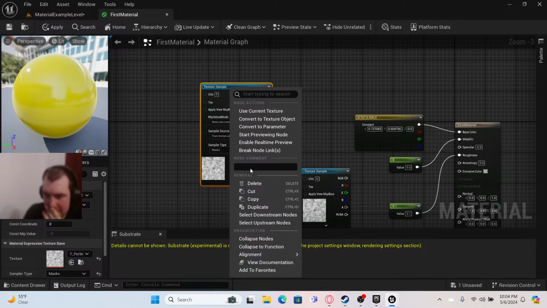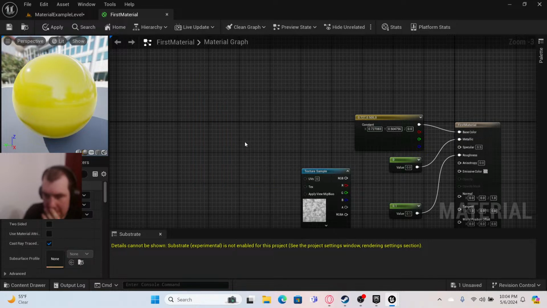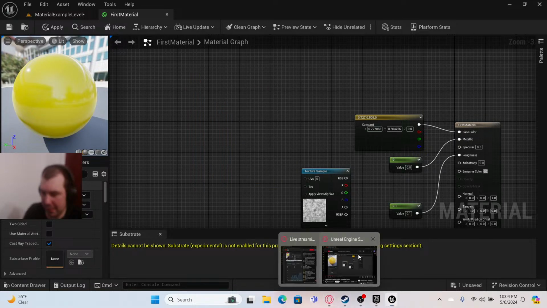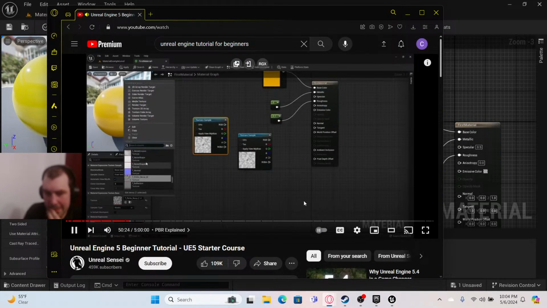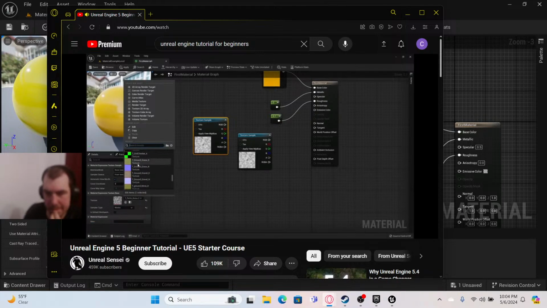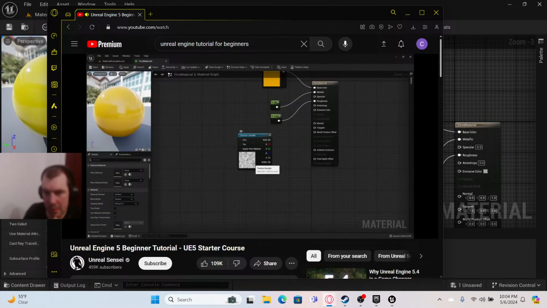We're gonna get rid of this. Where is it? Delete. Okay, because I don't think he's gonna use that one. I think he was just doing that as an example. Drop down of texture, go ahead and find whatever texture you want to use and select it. So that's an alternative way to add in a texture.